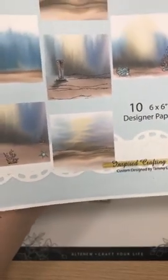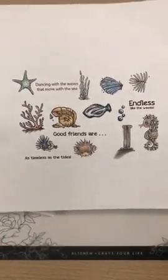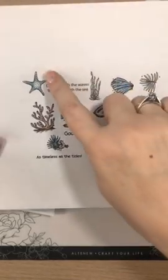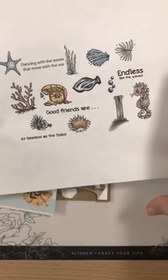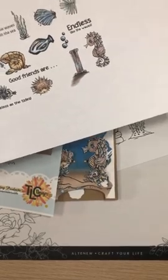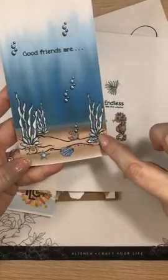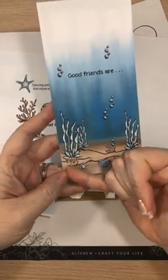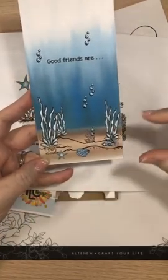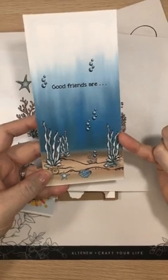Now, it doesn't mean that you can't add other things to it, because this design paper is created to have these 10 different designs in it, but there is a Seahorse file for sale in the store right now that are pre-colored, and they have all of these same items that you can put on the paper any way you want. And I did that here. I will show you with the one that we're going to make tonight that doesn't have the horses on it. I just threw a little bit of the shells and a little bit of the bubbles and some of these seaweed into the scene, and it also comes with this really cute PNG little landscaping thing. So when I pulled the paper in, I just applied these PNGs onto the paper wherever I wanted them before printing.